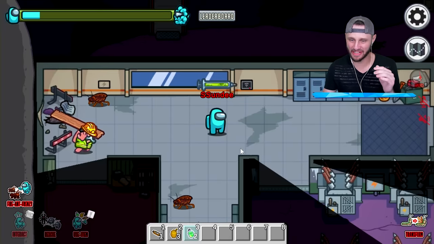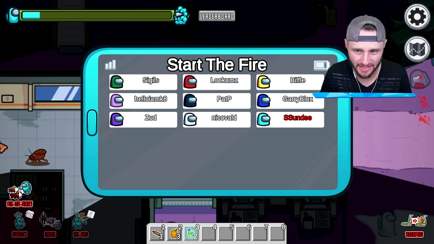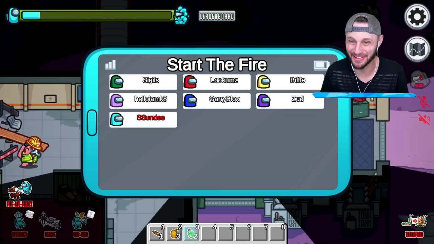So I wanna do this ant frenzy, right? But I also wanna clear myself because they can call a meeting and vote the imposter out, right? So here's what I'm gonna do. If I click this, the first person I select permanently dies. But this ability is pretty sick. You're gonna wanna watch this.